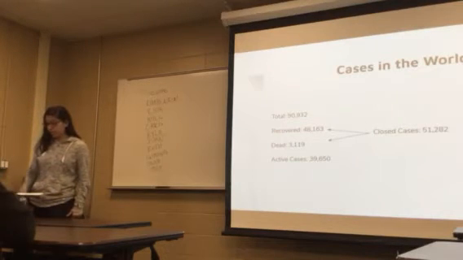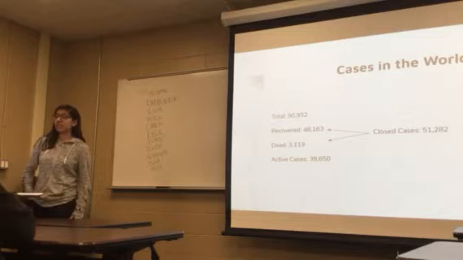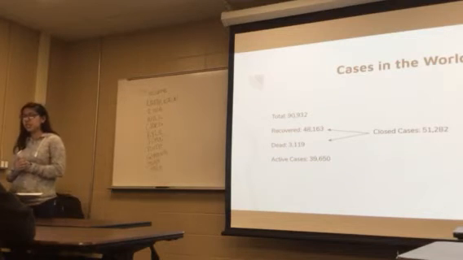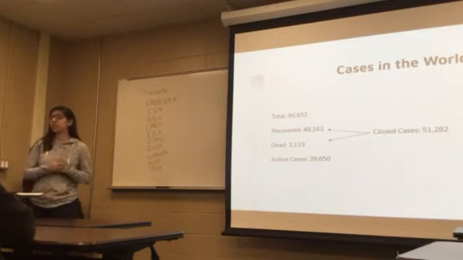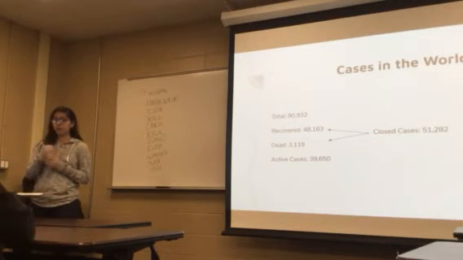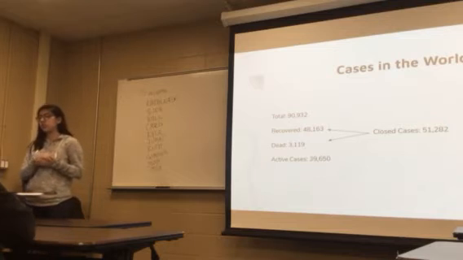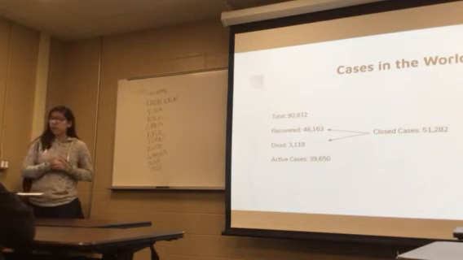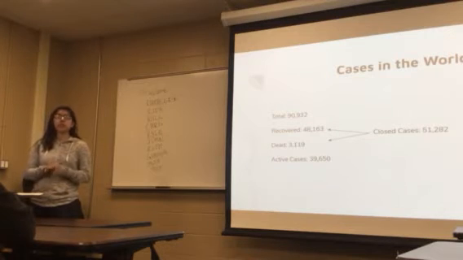In the world, there are a total of 90,932 cases, and 48,163 people have recovered. That's about 53% recovered. The number of deaths has increased, but when I last checked, there were 3,119 deaths. Out of those deaths, only 180 were outside of China. So China's getting hit the most.